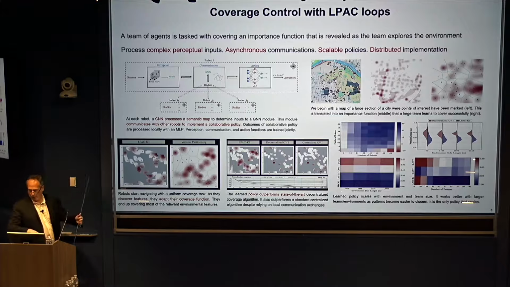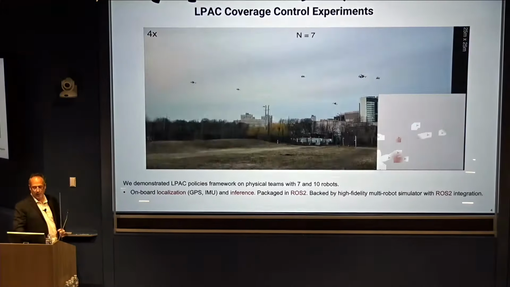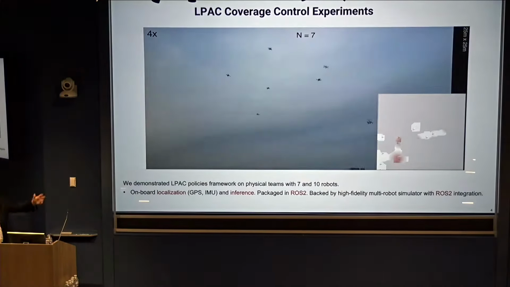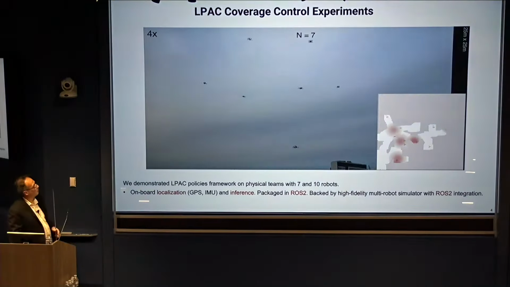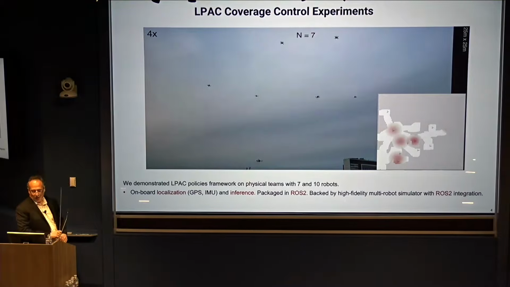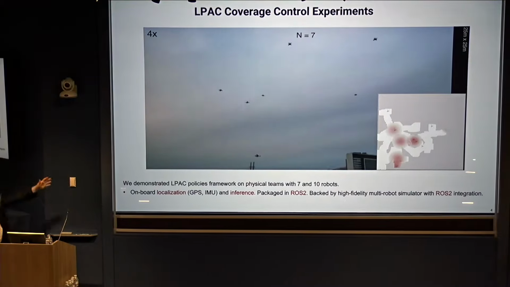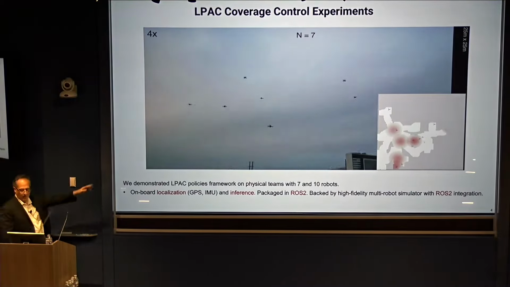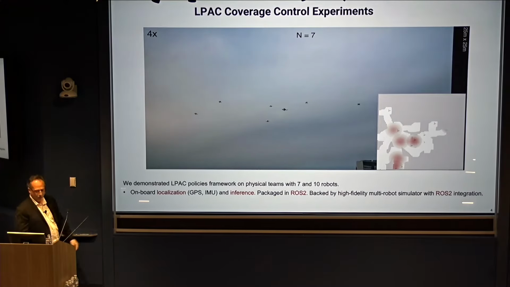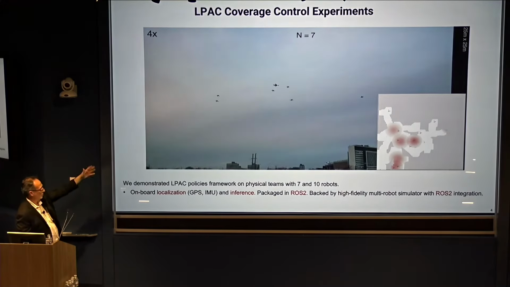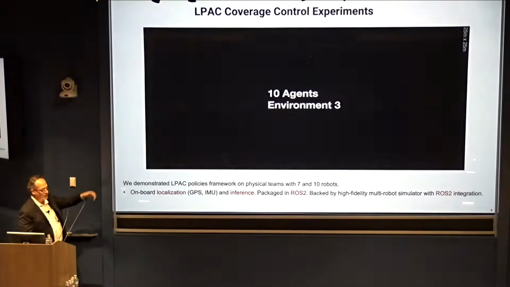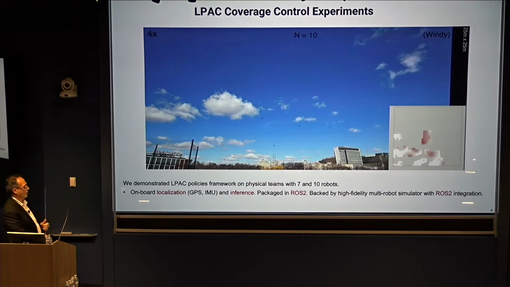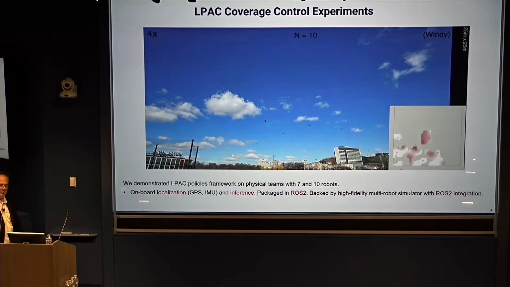Now, but this talk is not about LPACs. This talk is about transferability. So this is why I want to do transferability, because, okay, yeah, we can do experiments here. These are 7 drones. They are being controlled by a graph neural network, so this is cool. But there are 7 drones, okay? So you don't really need a PhD to solve a problem with 7 drones. This is one with 10 drones.